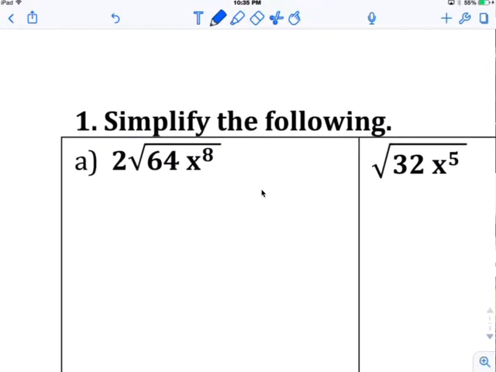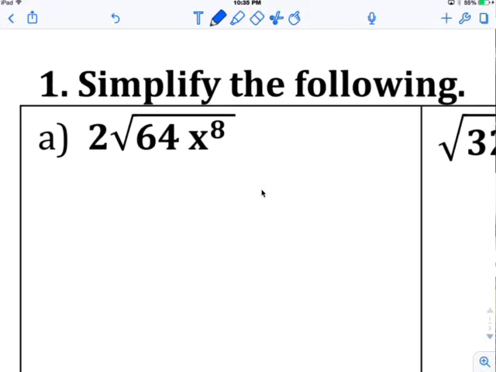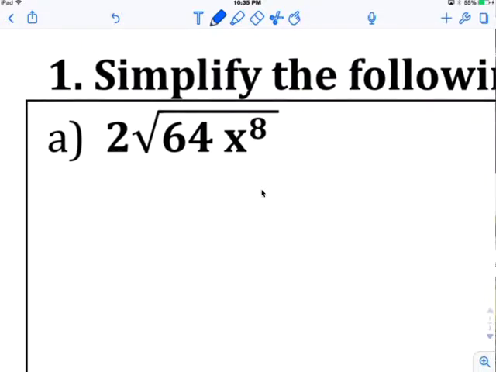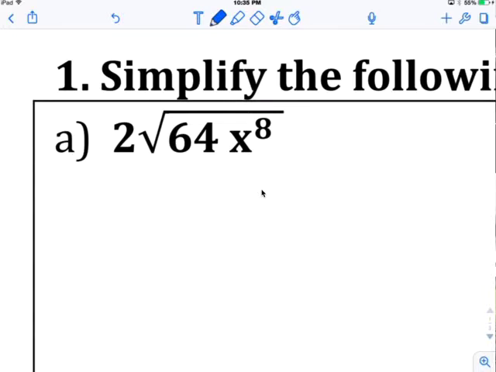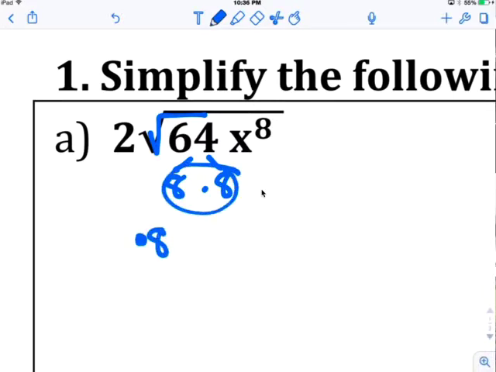Okay, this is simplifying the following. You're not making it into decimal because it didn't say rounded to nearest 10. Square root of 64 is just 8 because 8 times 8 is 64, right? Pair of 8, so the answer is 8 to the first power. Once it's the same, you can stop. It's called a perfect square, a rational number, right?